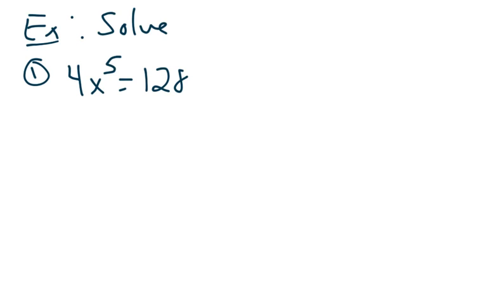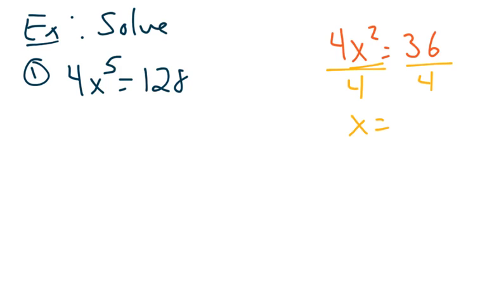Okay, so example here, we're going to solve. Number 1, this one was in the notes earlier. 4x to the 5th equals 128. Now, in chapter 3, when we were solving with square roots, if we had something like 4x squared equals, let's just say it was 36, our steps would be to get x squared by itself. So we're going to do that by dividing by 4. x squared equals 36 divided by 4 is 9. And then we need to square root it. The reason we square root is because we want to undo the square. So x would be equal to 3, but 3 wasn't right. Remember, even root, positive number, 2 answers, plus or minus.